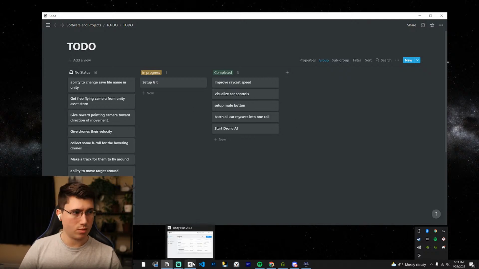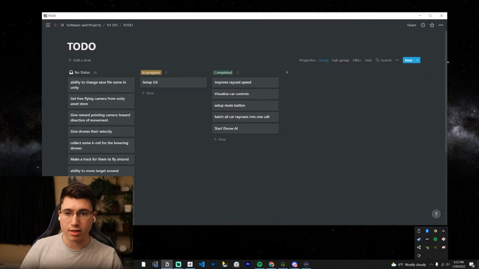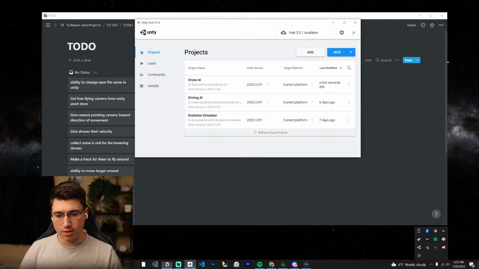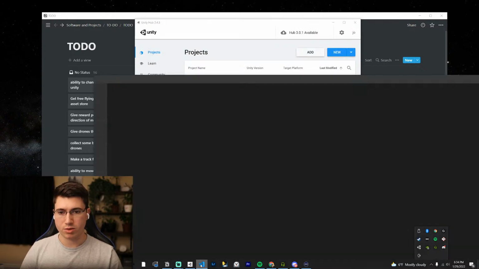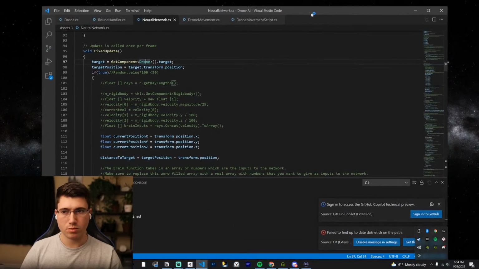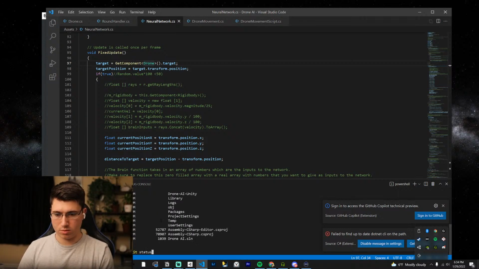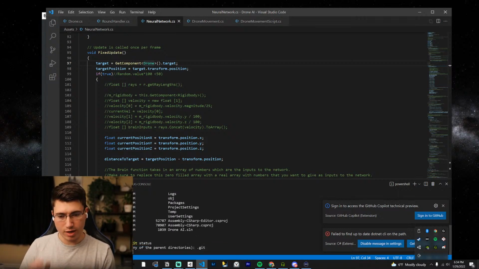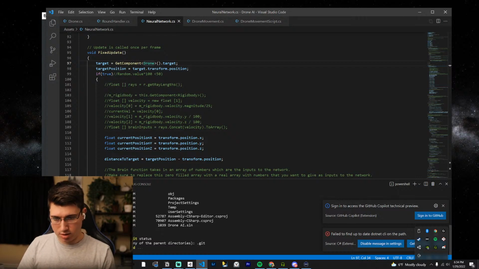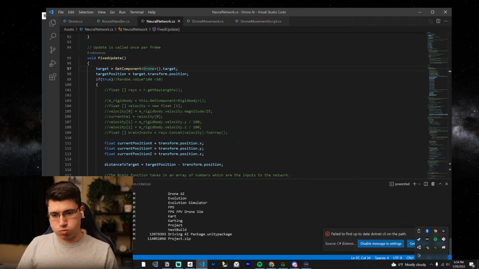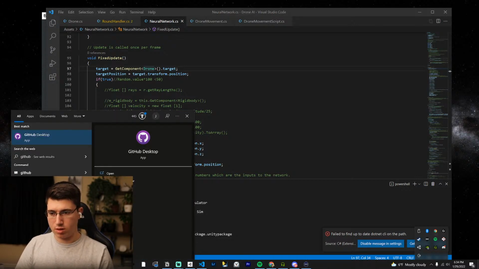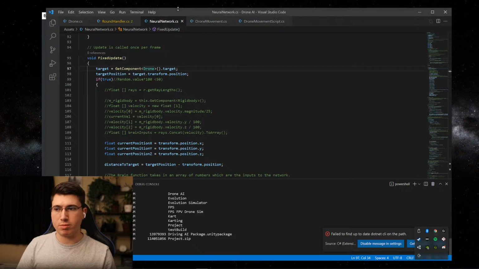I don't know why I have problems setting up Git with Unity specifically. Because I already made the project, not to add the whole project to the Git repo. We should probably do it before we even open it. So let's do it in VS Code, I bet. Okay, not a Git repository. I thought I added Git to the drone AI. I tried setting up a GitHub desktop, which is probably my first problem.